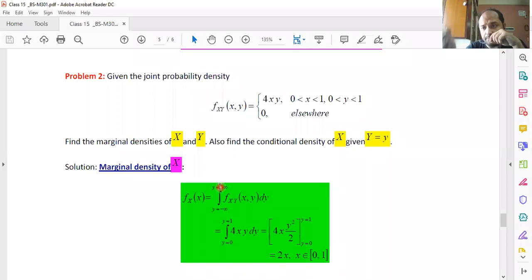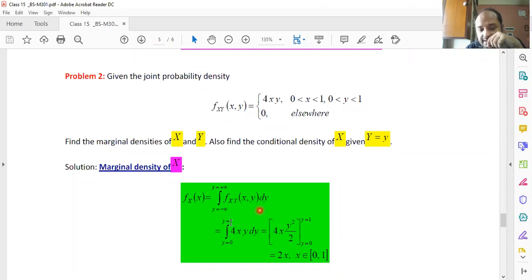Now, you already know from your previous experience of probability distributions what we do after that: we divide the limits into several parts. So we can write the limits as minus infinity to 0, 0 to 1, and 1 to plus infinity. But this step is not shown actually because it is obvious, it is implied. So we know this joint probability is only defined when y is lying between 0 and 1, so I am putting only this limit over here. Minus infinity and plus infinity have been replaced by 0 and 1.